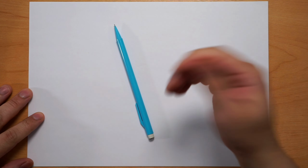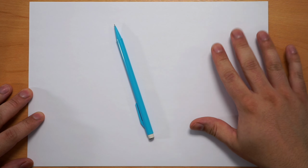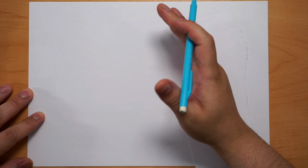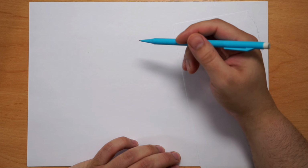I'm just going to be using a super cheap disposable mechanical pencil if you're following along at home, some cheap printer paper, and an extra little shred just so that I can rest my hand on this without rubbing it across my page.